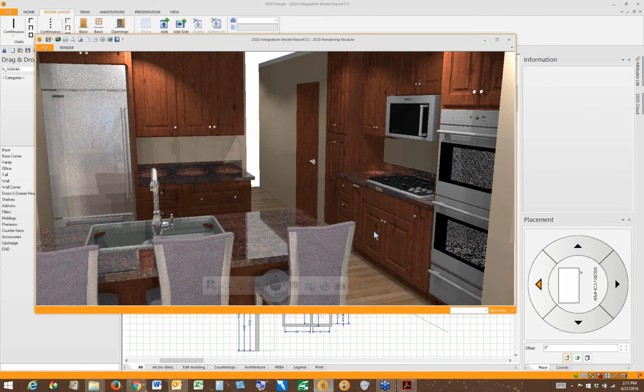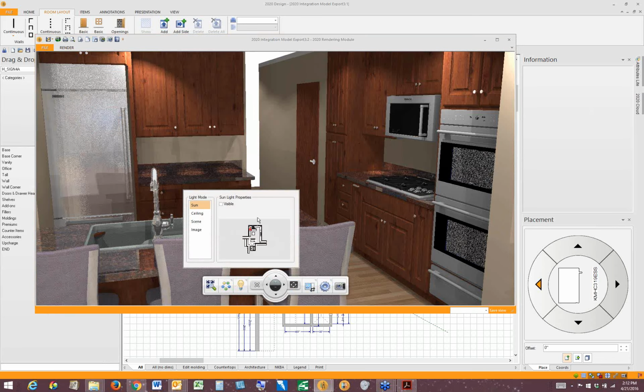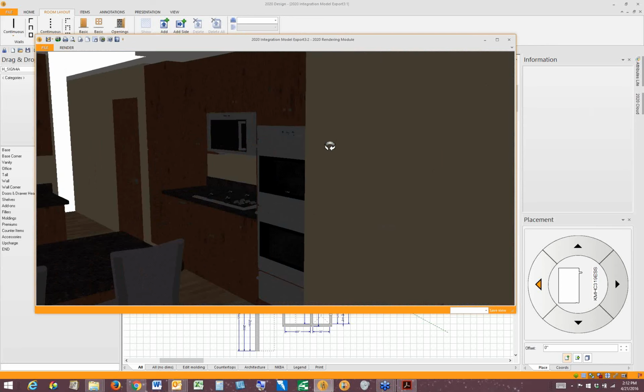So just giving it a second to finish rendering. This little toolbar pops up when you're done, because these are your setting change options. If you want to change the floor or ceiling color, if you want to alter the lighting in the room, you could actually tell it you want to see sunlight through the windows, or there's a ceiling light, whether you want to use it or not, or using the ambient light that is available. Ambient light in the program is light that comes from windows and doors and things like that. So it has all kinds of real-time capabilities for showing your designs.